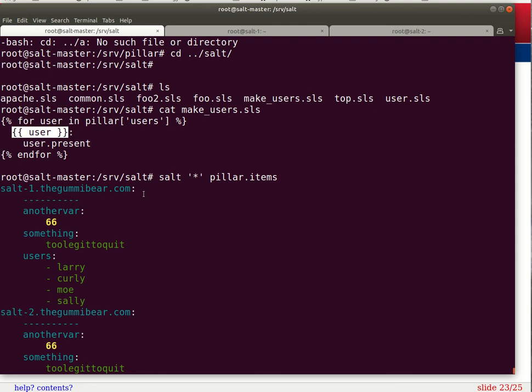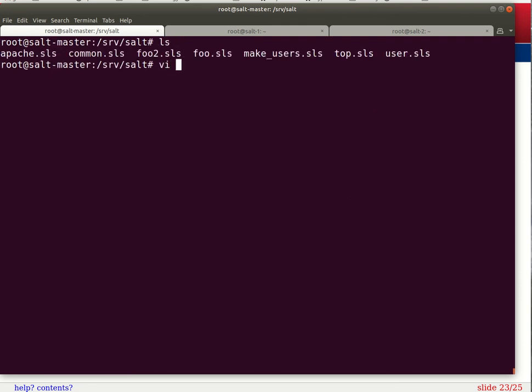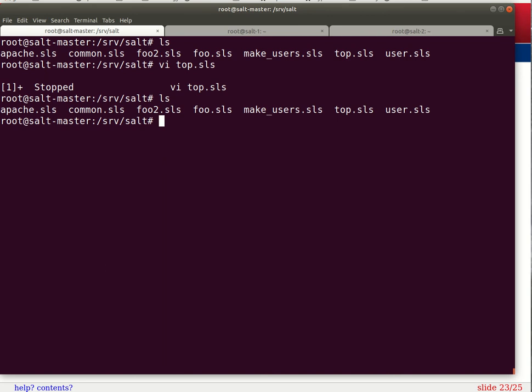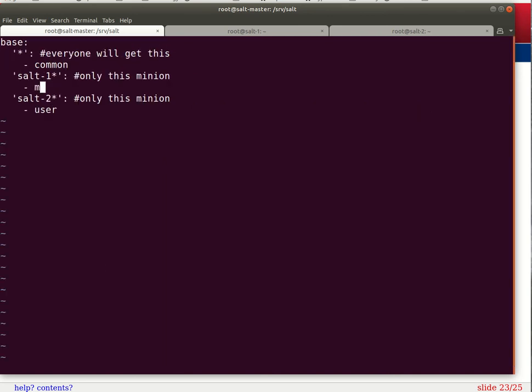So awesome. So then I could go to my top file again, and I'm going to say, on the first salt minion, I'm going to do, and I forgot what I called it, make users state.